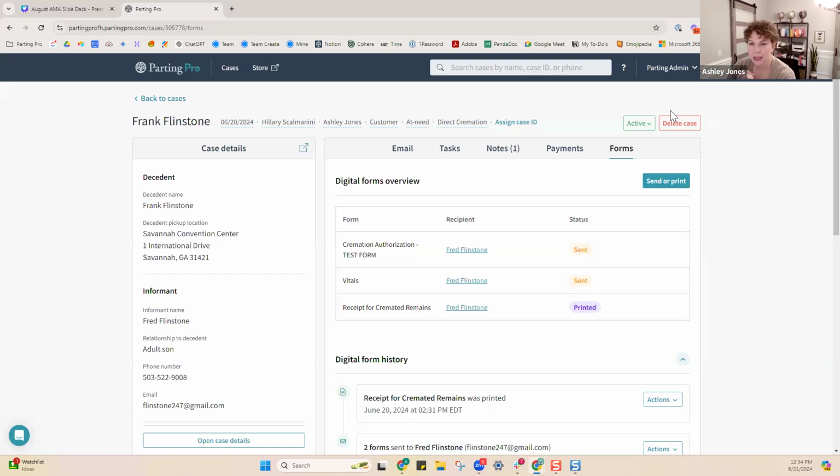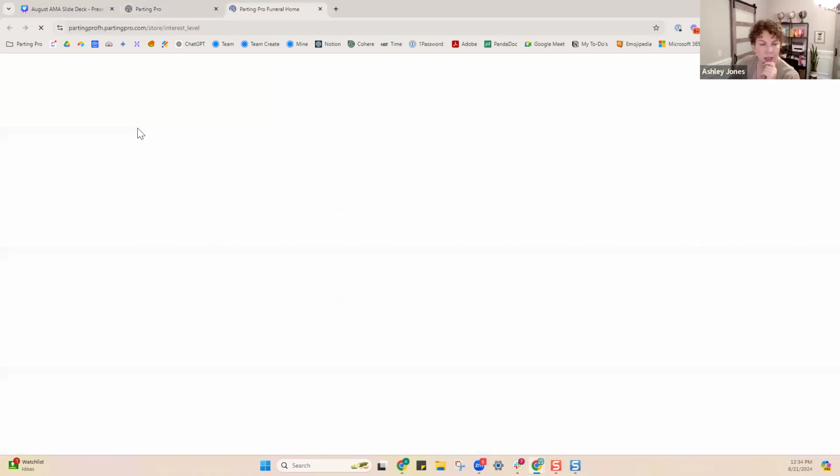You would already have that checkout, and you would be able to generate an invoice and send it to the family member or whoever is going to pay for that arrangement, and then you'd send your documents to the family that's going to authorize. So you can segment things within a case. Do I have to set up a pay later invoice? No, actually it's not an invoice setting. It's a store setting. Let me show you.